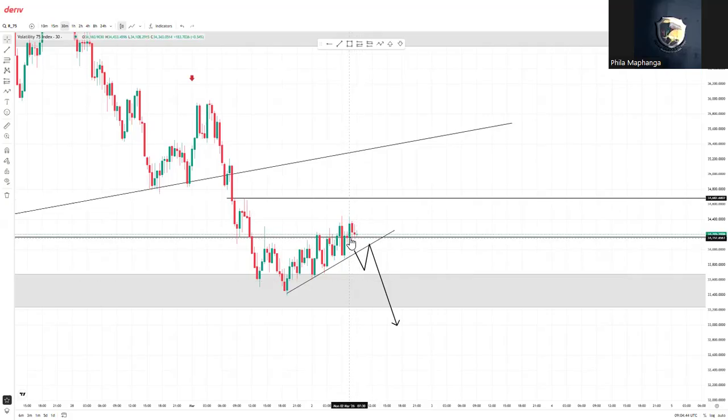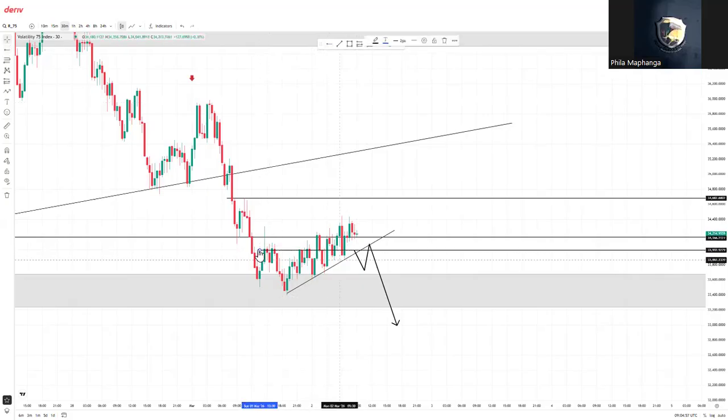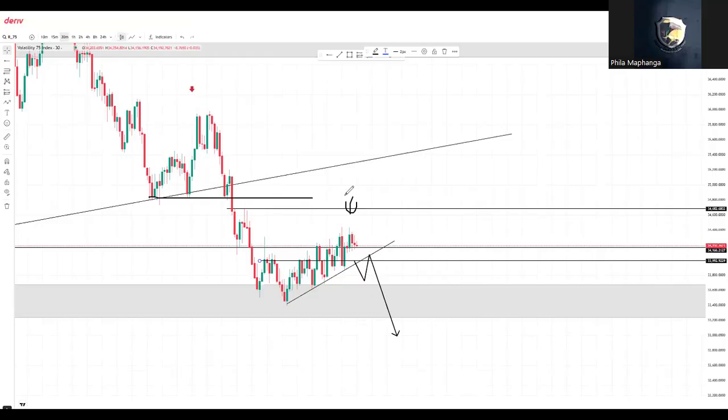Roughly, we have a continuation pattern here. The market might go up because already you do have the signs of an uptrend here. Can you see that this high was broken? The market created a high. The market created another higher high. The market created another higher high. That's a sign that the market is going up. But for you to be safe, wait for the market to come back roughly on the resistance or on the continuation pattern or on the break of structure. You will know which decision to take there.